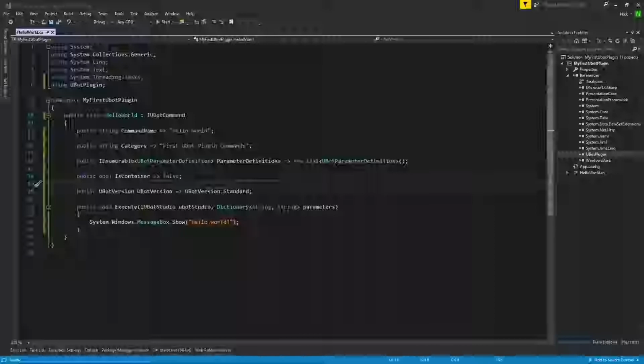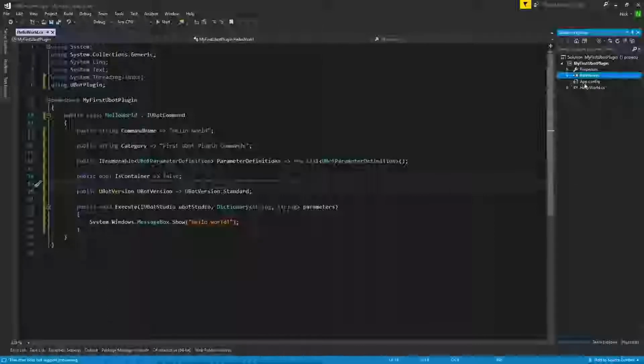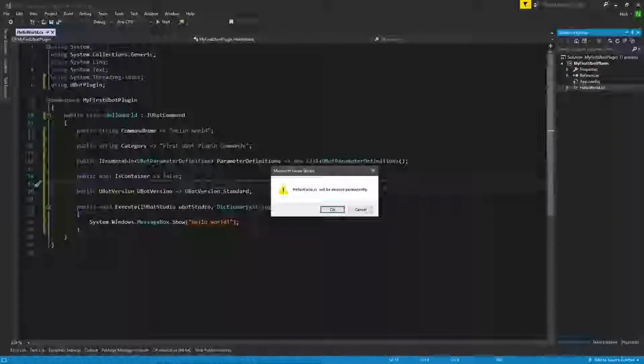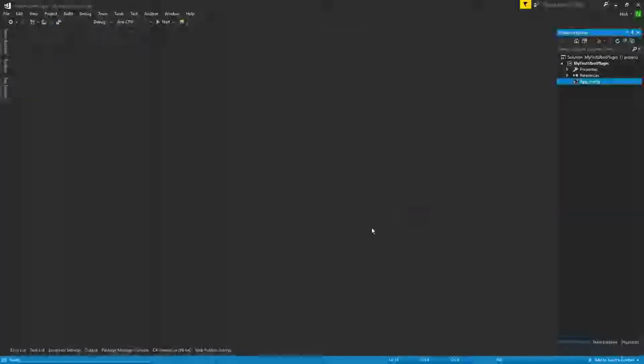In the last video, we created a basic command that alerts the user, "Hello world." Let's go ahead and delete that command and start fresh again. So just select it, press the delete key on your keyboard, and hit OK. Now this time I'm going to create a new command but explain in more detail what everything is.